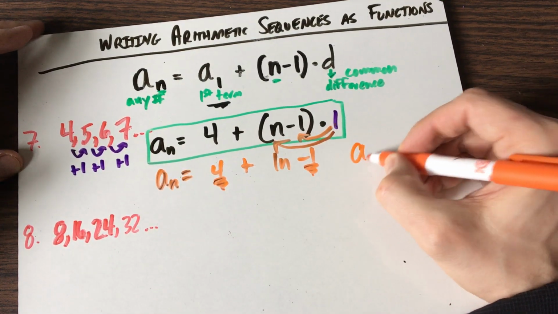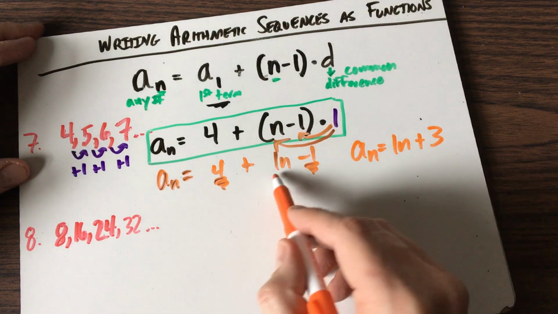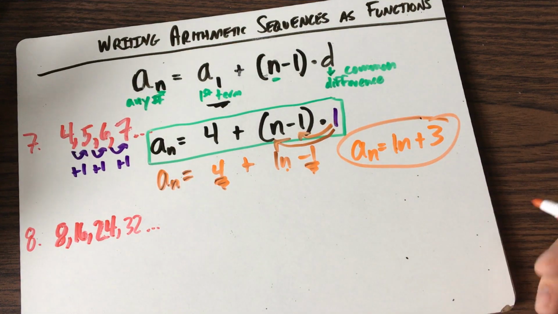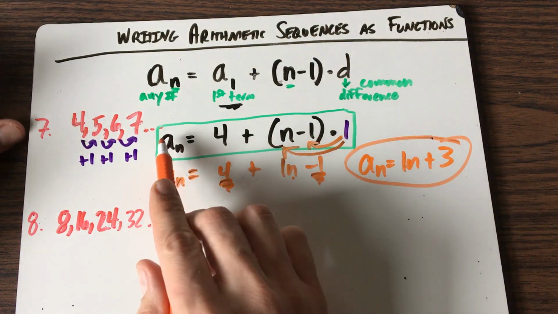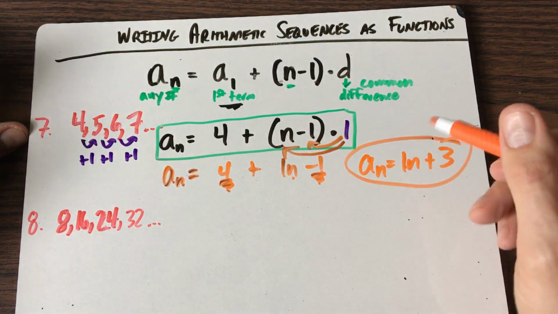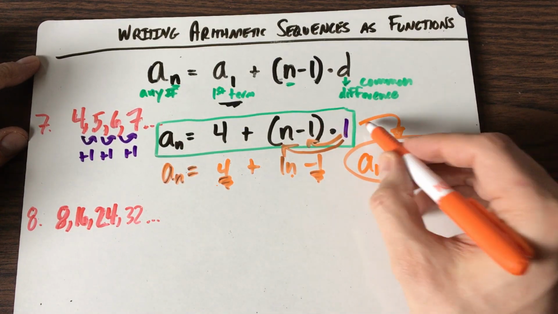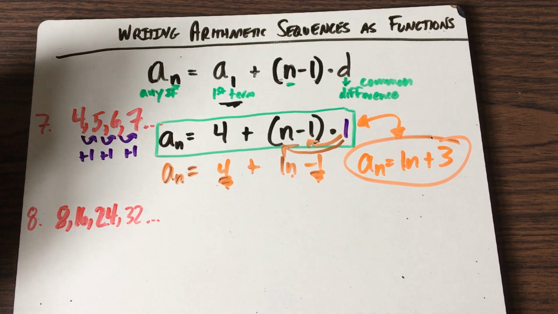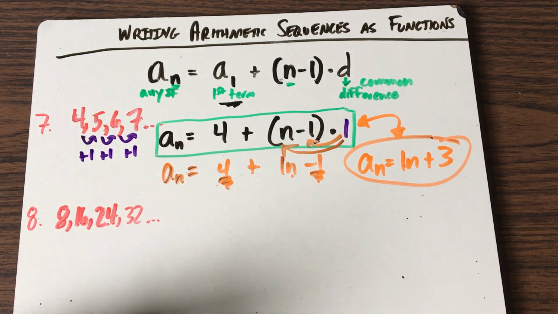And you can write your answer as 1n plus 3, right? See how I put the n at the beginning, and then here I just did 4 minus 1, and I got 3. That's probably what they'll have us do on today's questions on the website. So it's nice when you get to keep it like this, but also don't be afraid to actually distribute and then combine like terms and write it like this, because these are the same thing, they just write it 2 different ways. So let me do one more of those, and then I'll show you how this is useful. Like, what's the whole point? Why would you even write something like that, right? Let's do the next one.